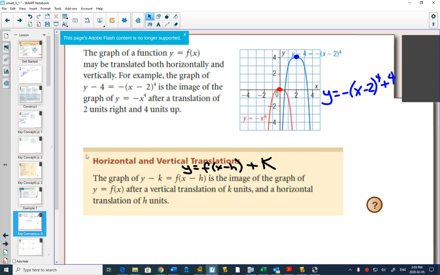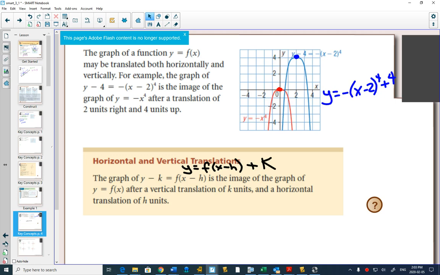Because we're not only going to be moving things left, right, up, and down in this unit. We're going to be flipping things this way, flipping things that way, stretching, compressing, and then doing them all together. So some of these things, when they're given to you, you have to say, well, what's changed? What was originally given to me? What do I have now? And then what are the transformations that would do that?